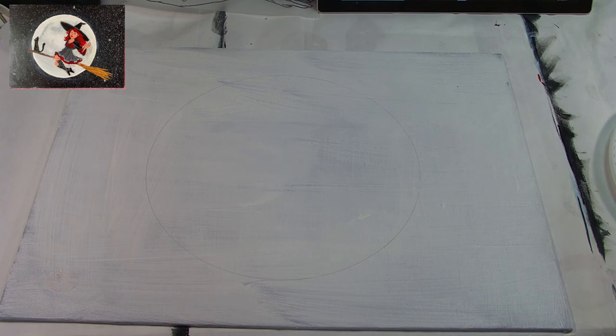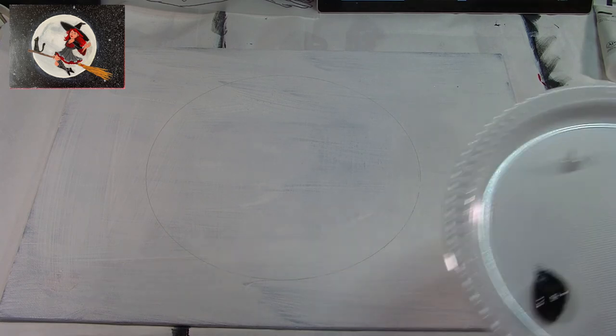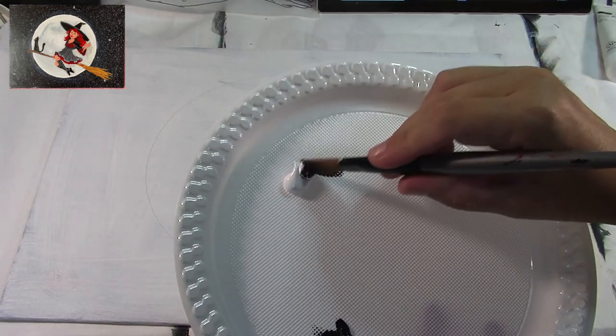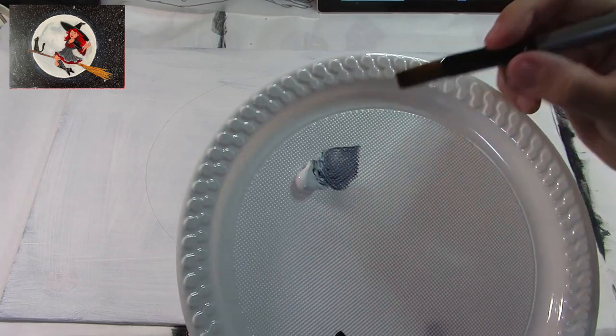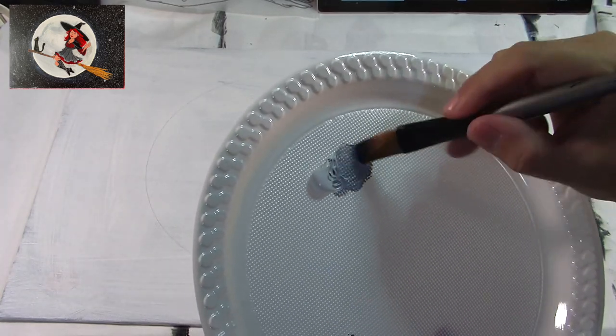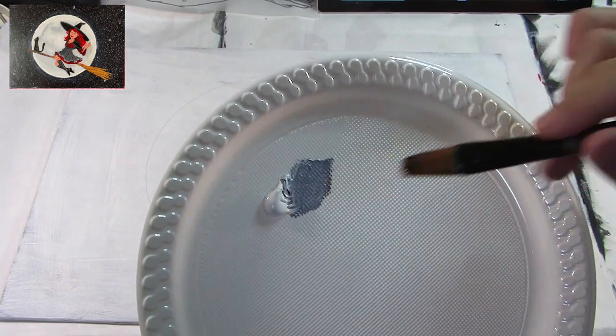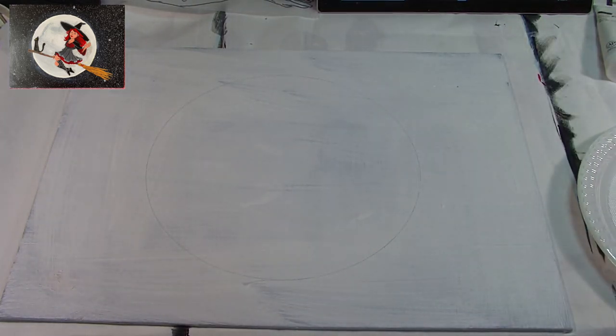Paynes Grey kind of looks like black, but it is grey, obviously, but it has a blue tinge to it. If I show you something, you can figure out what colours are mixed together to make a colour. So that's the Paynes Grey, and then mix it with the white, and it's kind of a blue, it's got a bit of blue in there. You can see it when you add the white. Well, I can anyway. I could be imagining things, I don't know.